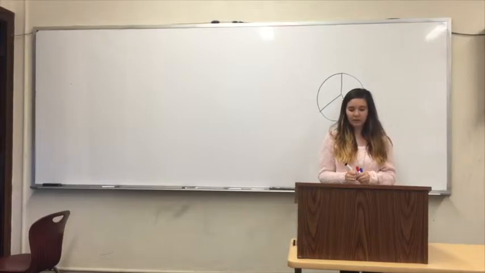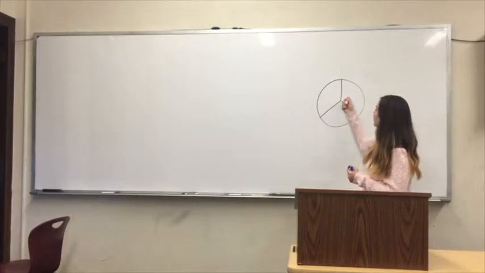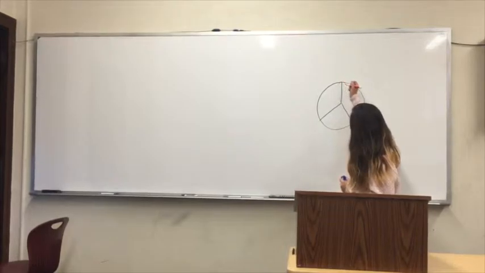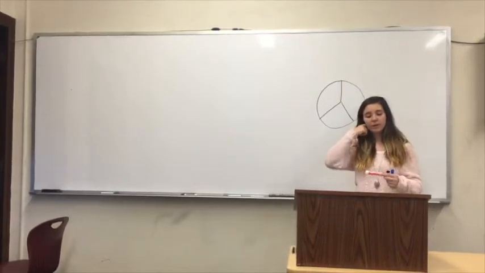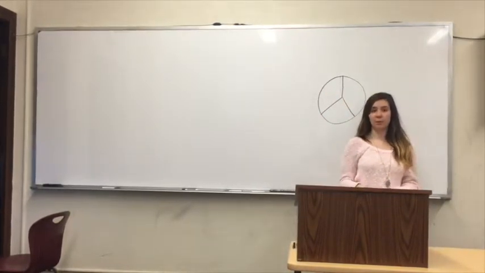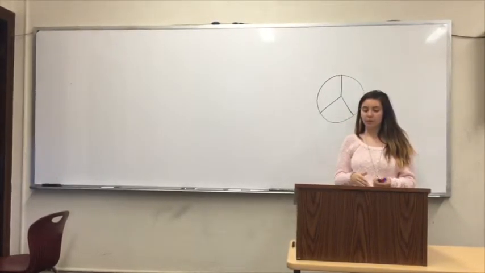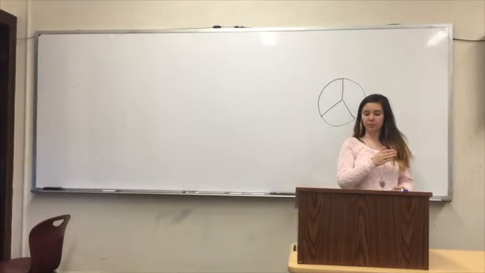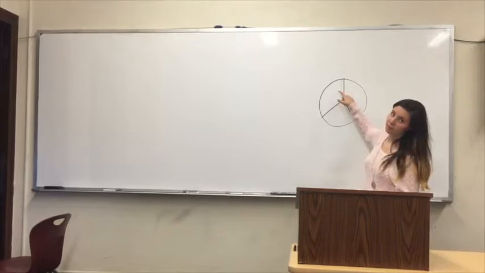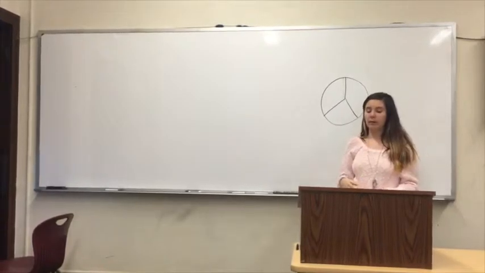Player 2 could then look at the cake and say, I either think that all 3 of these are equal, or they could say, I'm going to trim a little bit there. So then they would pass it to player 3, and player 3 would choose whichever piece out of the 3 that they wanted, excluding this little trimmed bit. Then it would go back to player 2, and if the trimmed piece had not already been picked, then player 2 would choose that piece, and player 1 would get whatever is left.